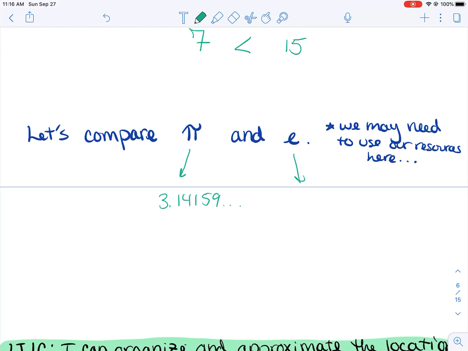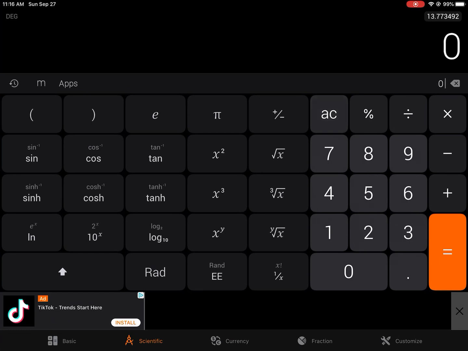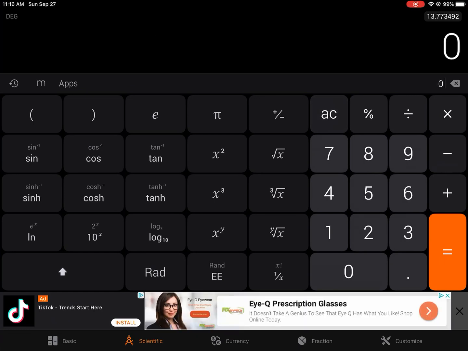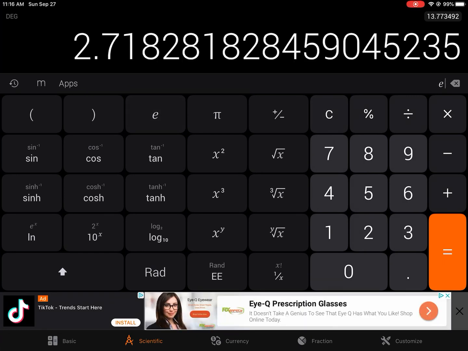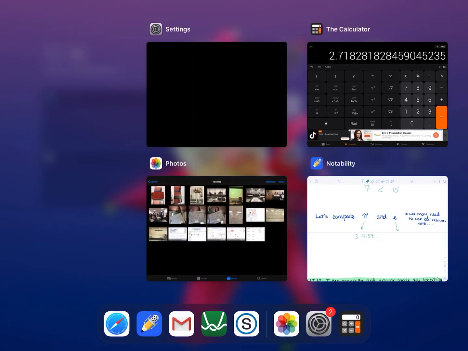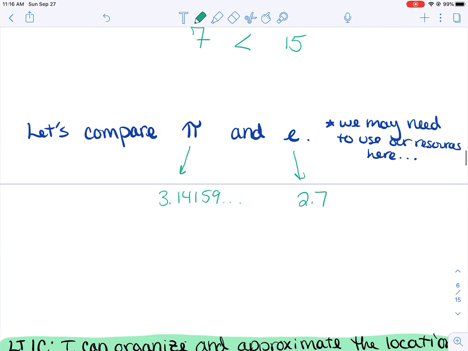Now, E is a number you might not have heard of yet. When you get into Algebra 2 and into your physics class or chemistry class, you'll talk about natural logs. Maybe when you talk about carbon dating, you might have heard of that already. Radioactive decay, things like that. E is a number that comes up a lot in those type of situations. So just like pi, E represents a value. And on your calculator, you should have an E button just like you have a pi button. So E, it's showing us, is 2.71828.